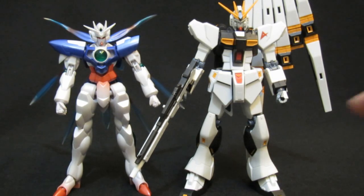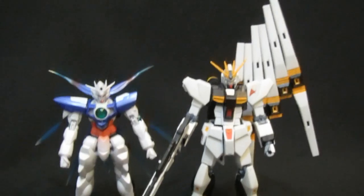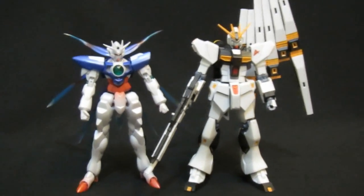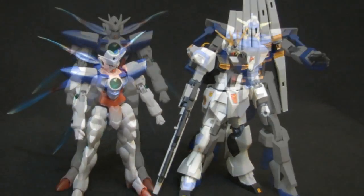But you can see he's going to have a lot more paint apps just all over the place, from the toes down to the legs, and especially on things like the side skirts where you've got the yellow on 3 different sides. The Quanta is going to come across as a lot more plain until you turn to the back, but height-wise it looks like they're lined up just about right, as the new Gundam really should tower over everybody, even if they are aliens from an onion future.